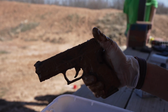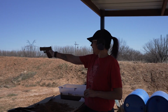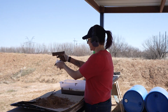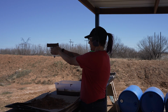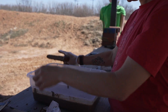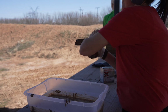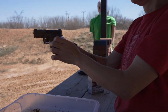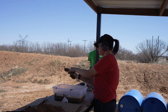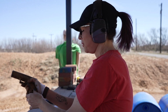I can feel it in there already. I'm just gonna do one-handed. No. It won't fire. Oh my gosh. What a piece of shit. Well, it is $240 cheaper than a Glock Gen 3. No. It is a no-go. Yeah, no. Well, I couldn't get it to go.